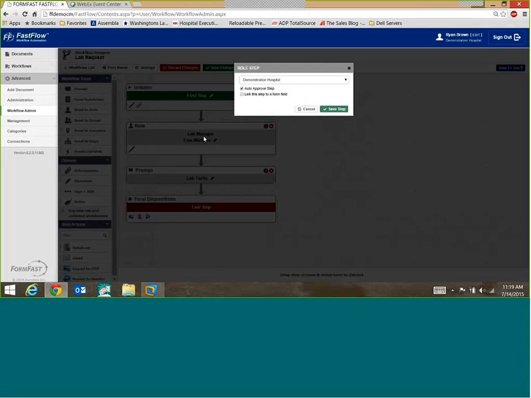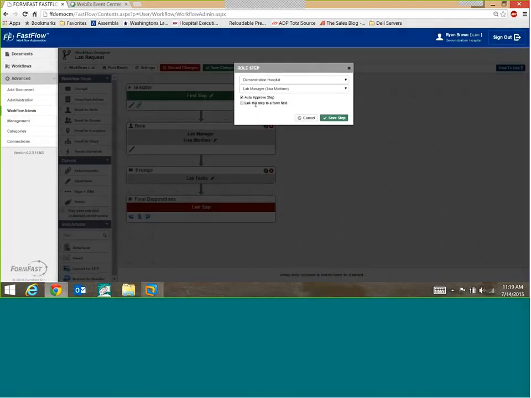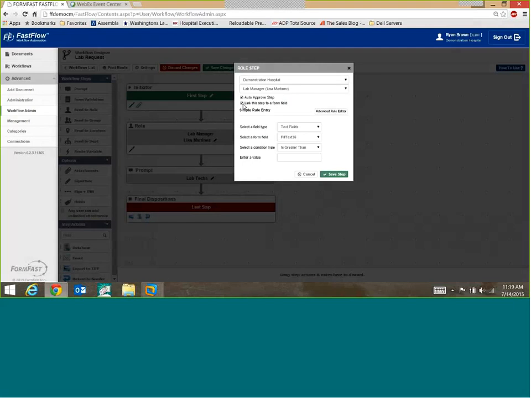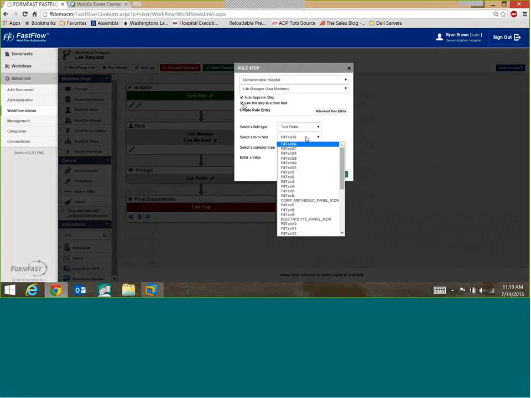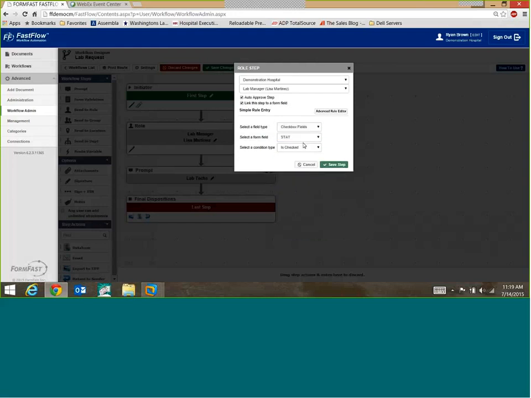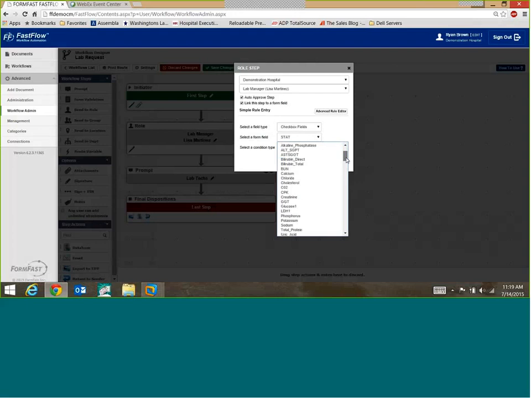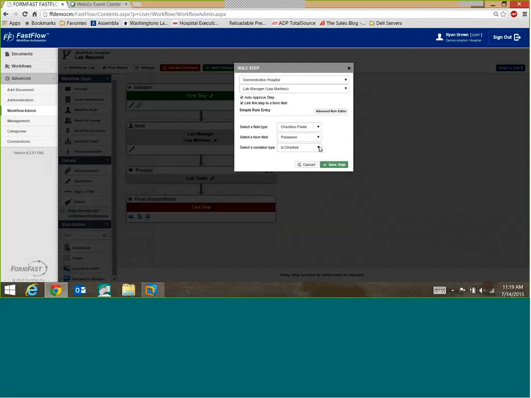So if I bring up the lab manager role again, you can see that I can link a particular route to a form field, and when I choose that option, I'll be able to see a list of all my fields on the form, and then depending on the field, if different check boxes are selected, etc. Here's a list of my tests that I want to perform. If the potassium checkbox is selected, I would route it to this particular user.